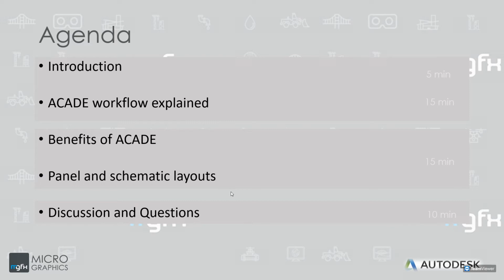Okay, so let's just discuss our agenda for today. We're going to do a short introduction about what we're going to talk about. We're going to explain the AutoCAD Electrical workflow in case some people are confused by it, and I have seen a few of my customers being very confused by it. Just not even sure where to begin or where to start, or even what basic tools mean on the ribbon above. So we're just going to touch on that. Then we're going to take a look at the benefits of each one, and we're going to do a little bit of a hands-on demonstration where I can actually show you what it looks like. It's all nice to talk about it, but sometimes to see it in action is a little bit clearer.